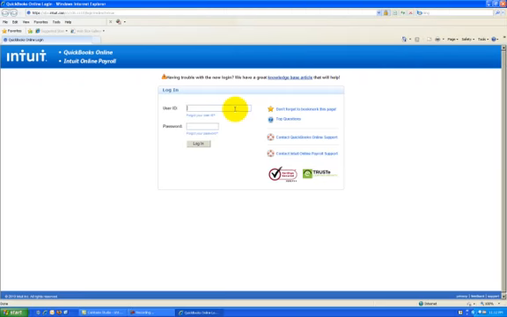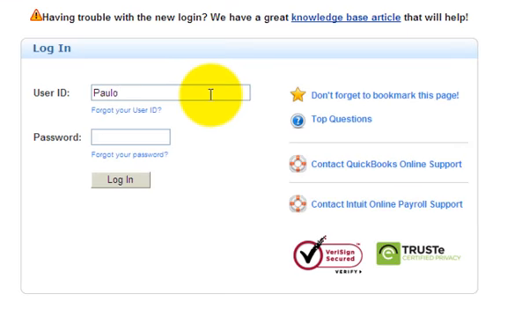Now I'm going to go ahead and log in. I'm going to use Paulo for our example, and every user's username is their name at fa-eng.com. Basically your email address, with the exception of Adrian and Beth, and I've explained to you why in your email. Just put in the password and just hit login.